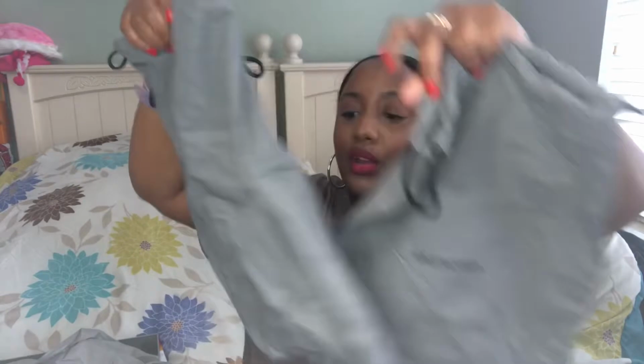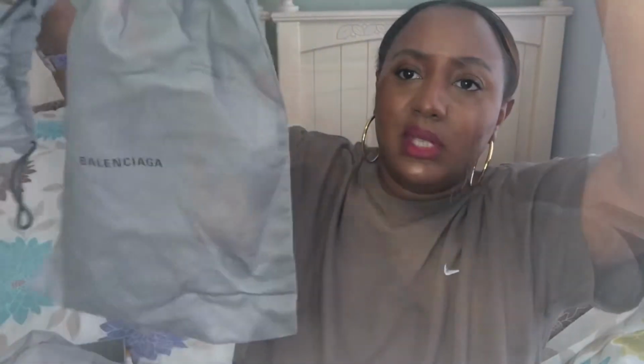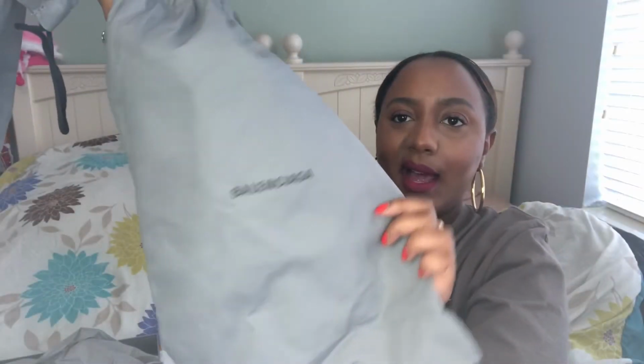And you do get two dust bags. So the box, you open it up like that. You do get two dust bags with the left foot and the right foot. And these are really nice because when you're going on vacation or, hey girl, even a staycation, you can put your slide and they won't get messed up. So as you can see, that's how the dust bags look. And people even use these for like bags and stuff like that.